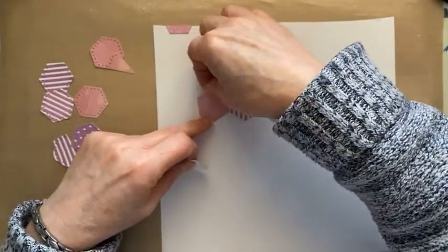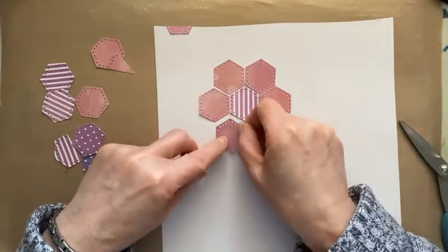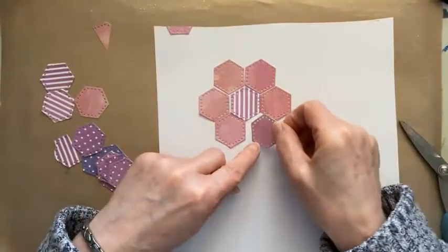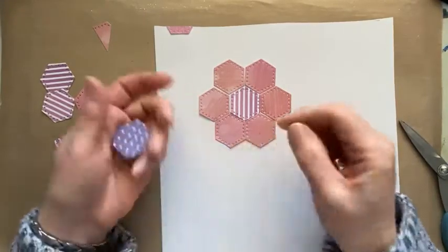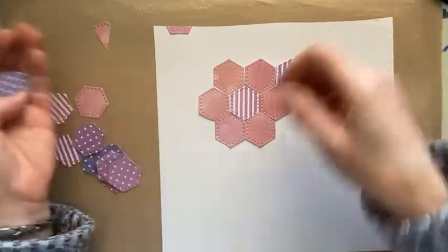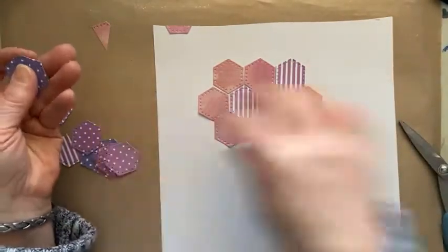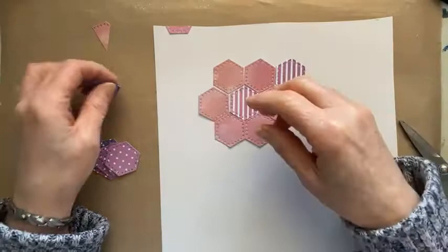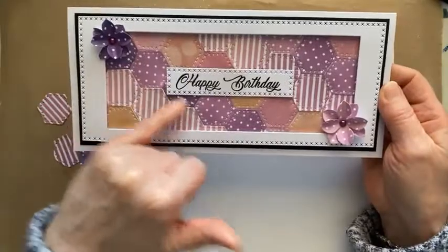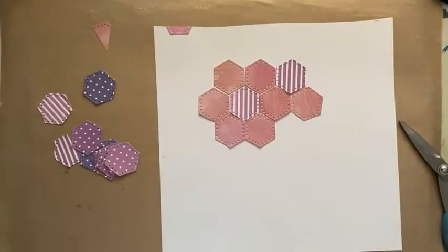I love playing with the little shapes. You can make a really nice background as well with the smallest die in the rectangles. So that long thin die that I said was good for sentiments, you could use that. So then you start off again with another one of your stripes up here, and then you come in with these again and go around that one again and make another flower like that. So that's something you could do. Obviously the one that I did on this one, I just did steps down for the different designs.